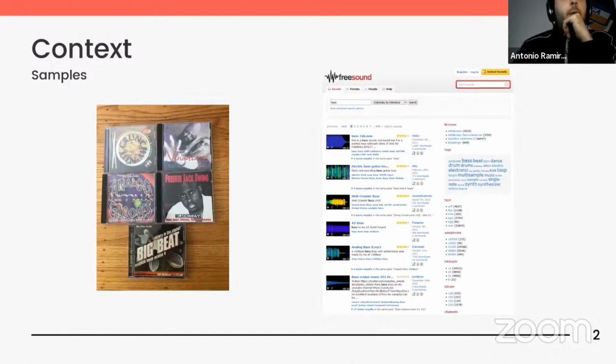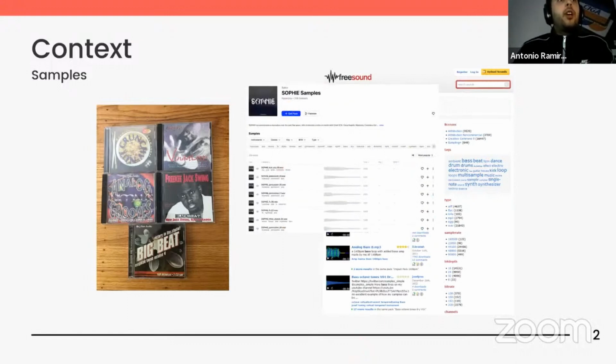One of the biggest issues here is that there is no enforcement of how to tag or how to describe the sounds, mostly because the sounds are very different from each other. You can have field recordings, or you can have a kick drum. And because there is no enforcement, sometimes it's a bit complicated to find the specific sound you're looking for.